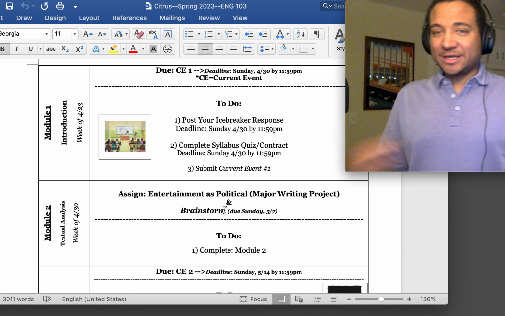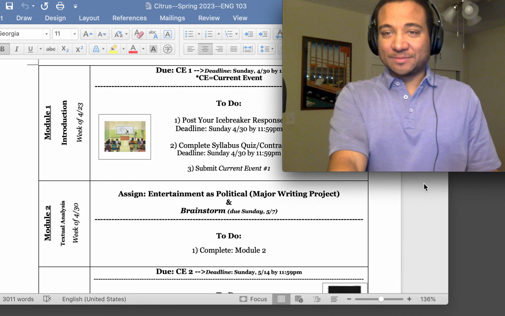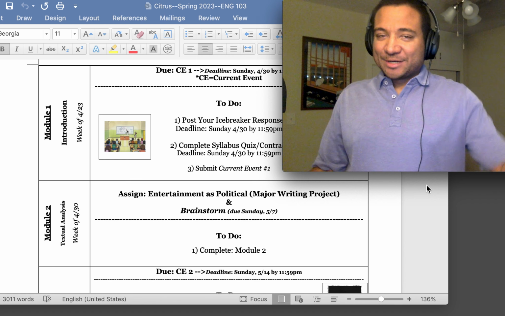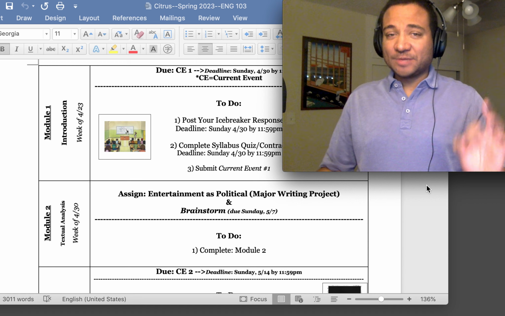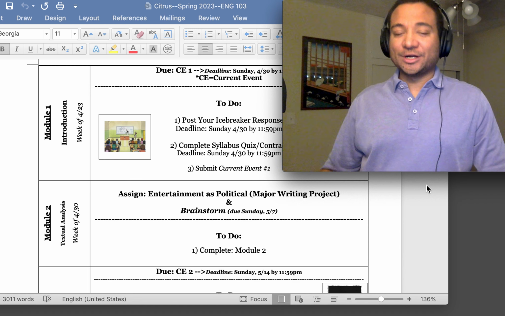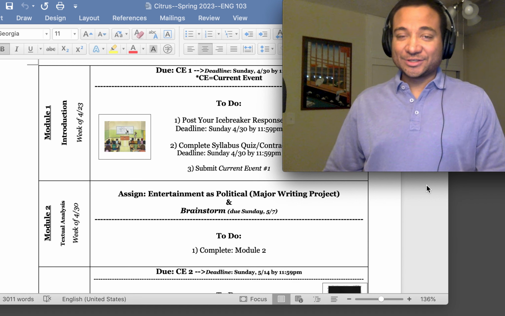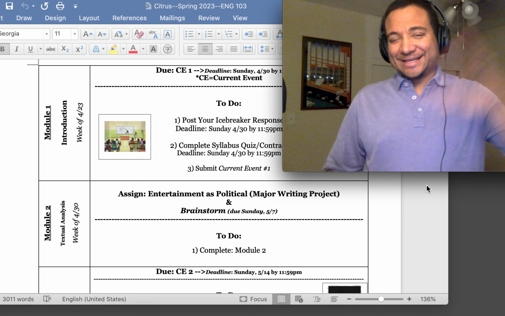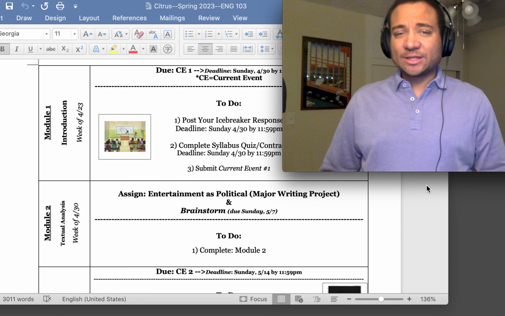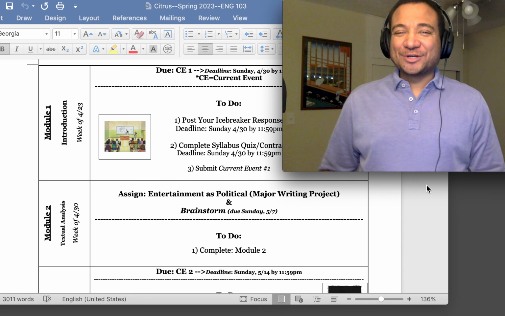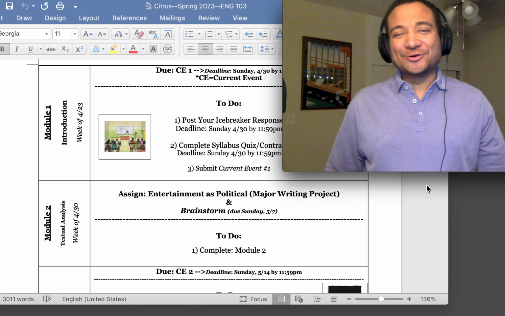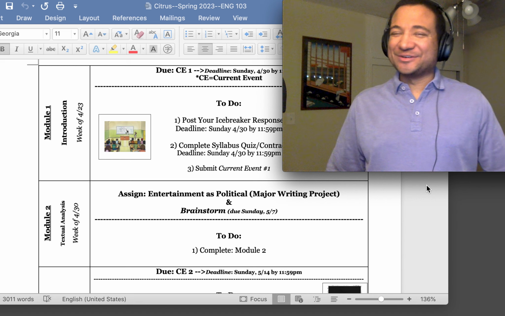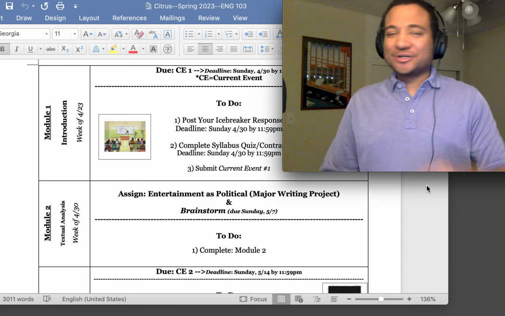And one thing that I always do with major papers, in our class we'll have 2, I know it's a short class, but for each major paper, I like to follow the writing process. So we of course start off with some sort of brainstorm or outline, then we continue with a workshop, which is where you will write a rough draft, having the outline and brainstorm as your base to help you write it. And then lastly, we turn in the final draft.